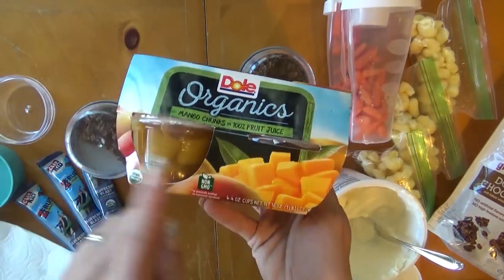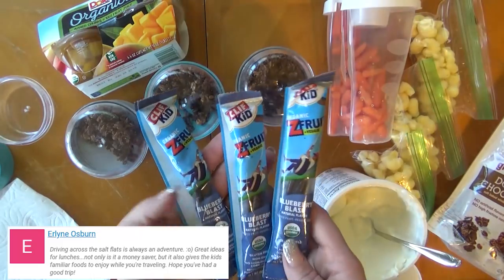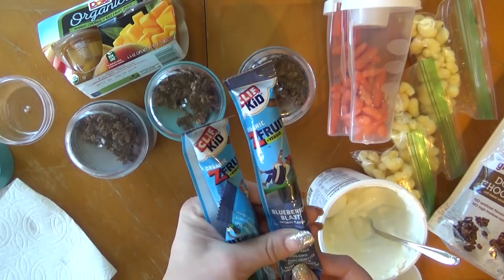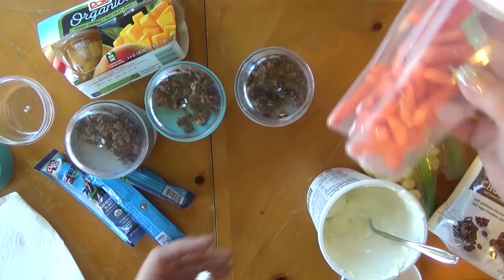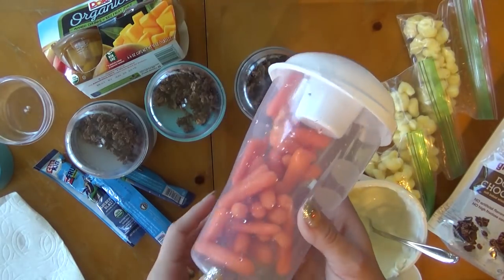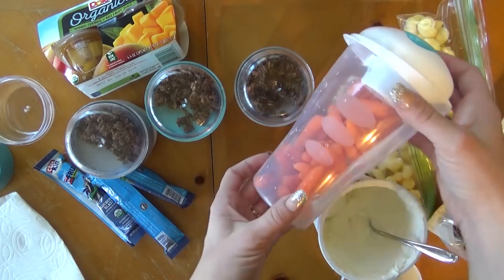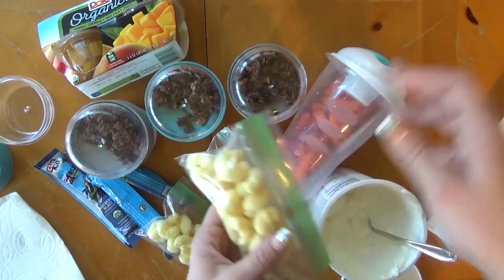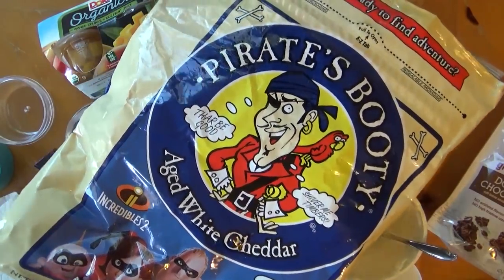To go along with this, I'm also giving the kids one of their favorite fruit cups — sliced mangoes in their own juice. These can be kind of hard to open but they are delicious. I'm also throwing in some blueberry blast Z Fruits, which is kind of like a fruit leather but twisted almost like a Twizzler. For our vegetable today the kids are all going to share baby carrots in a fun container with a separate little compartment for ranch so they can dip. Lastly, I'm giving the kids some Pirate Booty — a white cheddar popcorn-type snack — in zip-lock bags since I don't have all my containers from home.